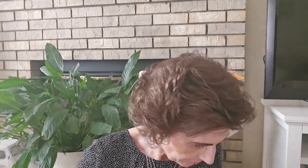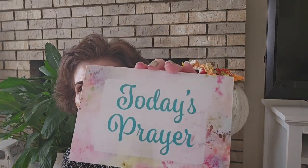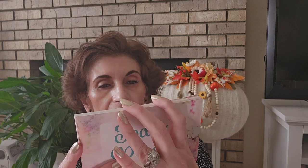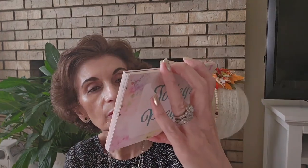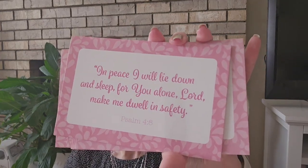They also had new prayer cards. I only got one box because I'm trying to control myself. It's 20 prayer cards — Inspirational Prayer and Scripture Cards for Yourself and Others, by Crown Jewels, a woman-owned company. This pink one appealed to me. 'Today's Prayer' with scripture on the back — 'A generous person will prosper. Whoever refreshes others will be refreshed.' Proverbs 11:25. 'In peace I will lie down and sleep. For you alone, Lord, make me dwell in safety.' Psalm 4:8. I have them all over my house in decorative boxes, and I pick one when I need some inspiration.